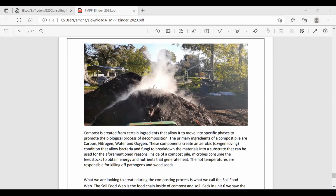All right, so this is a very important part in terms of actually creating and managing your own compost. When you are going through the composting process, it's quite simple in terms of what's needed, but you have to monitor and manage the composting process in order to produce the best product that you're looking for, that will benefit your garden, benefit your orchard, and not bring in or promote disease amongst your plants and trees.